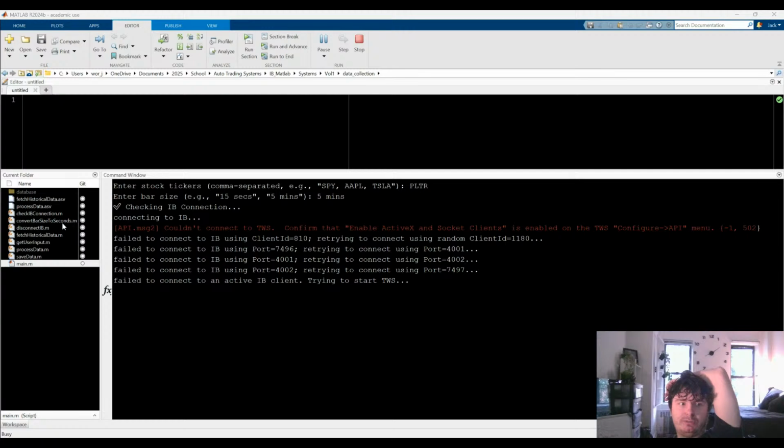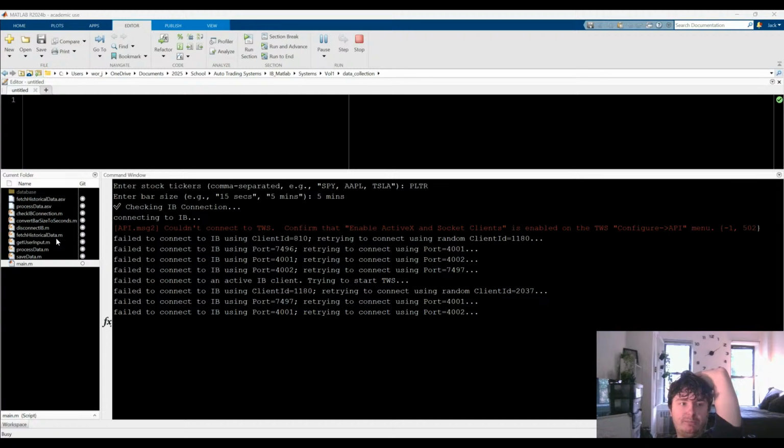I think this one is for seconds, yeah. Then we save the data and we disconnect. And I believe we visualize. I think I put a visualization in that too. We'll see. We will see.